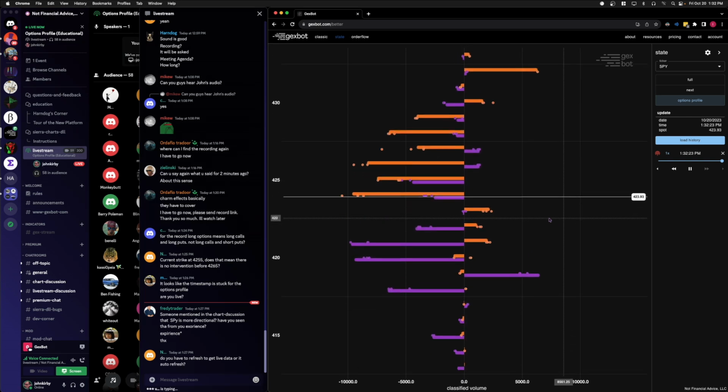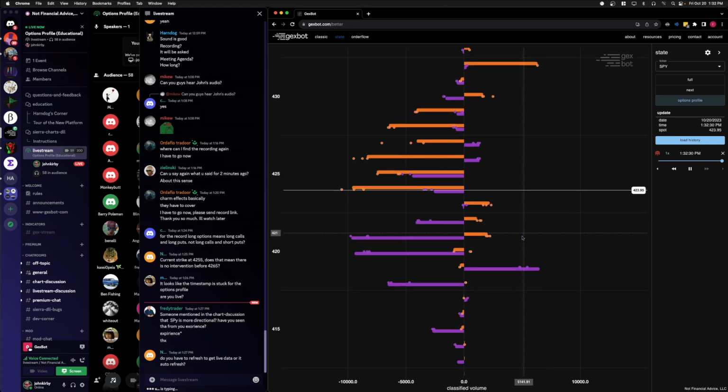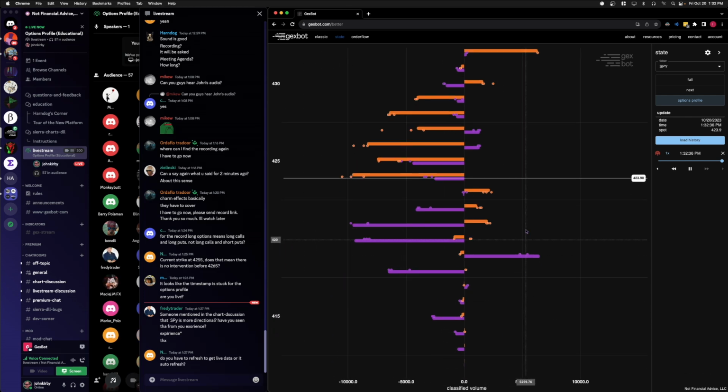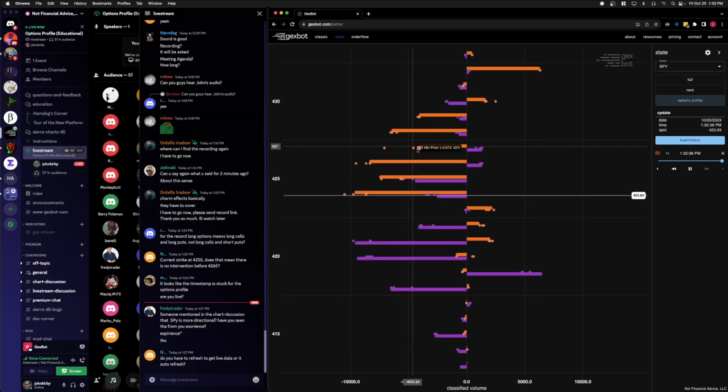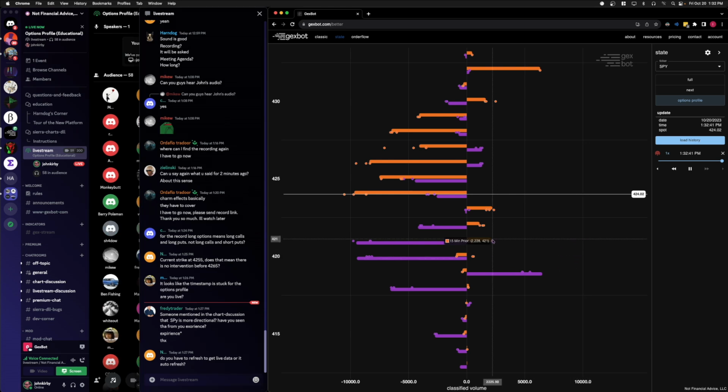The thing to keep in mind about SPY is that the players are slightly different. There's more retail trading SPY, obviously, because the cost of the individual contracts is lower. And what's really interesting though is that there's a lot of short options on SPY, and so there is a lot of institutional trading of SPY as well. It's very, very liquid. It's slightly less tax efficient, but it's still a really, really good vehicle to trade.